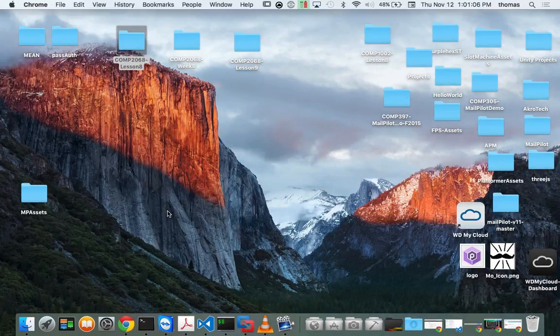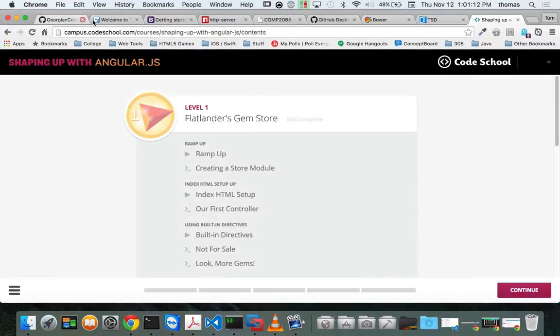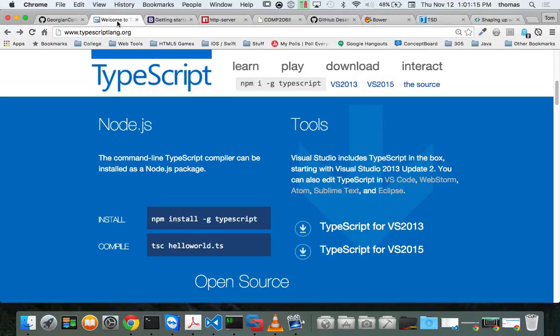Let's talk about the tools we're going to introduce. I've been asked from the first class to put some stuff up to talk about them. One of them is TypeScript. We're going to talk about TypeScript today in more detail. In prep, please go to your terminal and do this installation: npm install -g typescript. Please do that now, as prep.